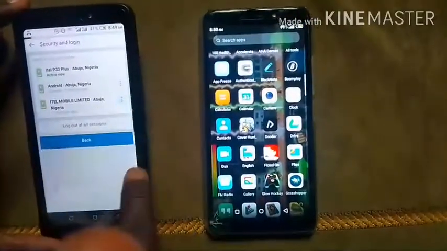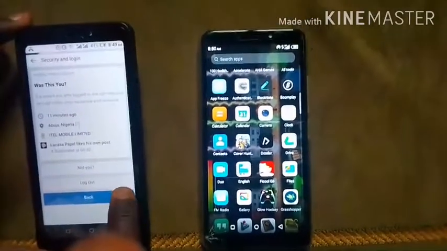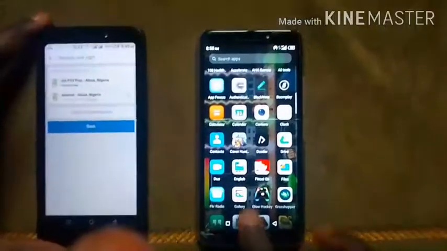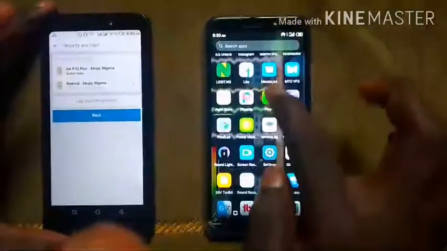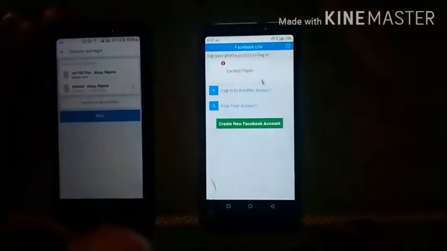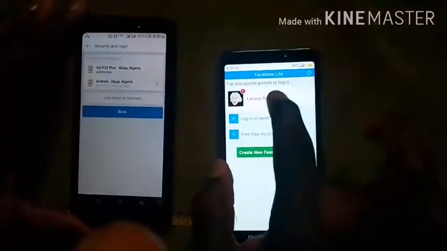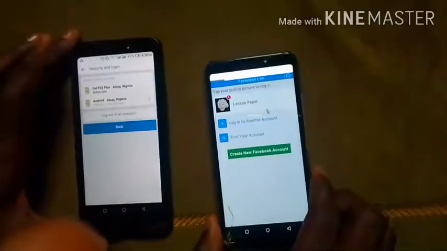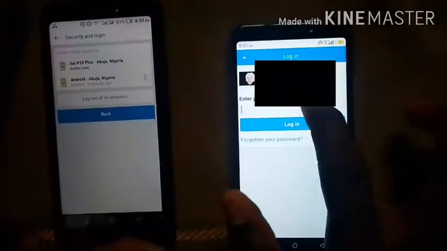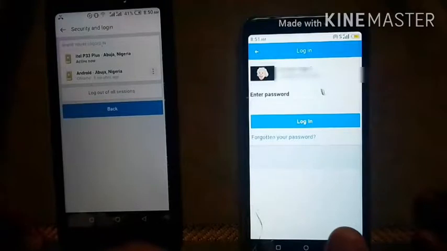You can see, I'm logged out. I won't be able to access my Facebook account using this very phone again. So let's try it again. As you can see, I won't be able to access it because they have logged me out. And once they log you out, you find it something like this, and at the end of the day you think you have been hacked. So let's click on it, and they're asking for my password. So I have to enter my old password, which I thought was my own password, and at the end of the day I won't be able to access it.